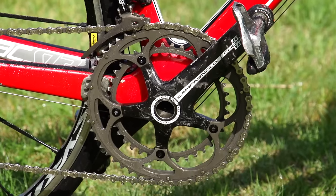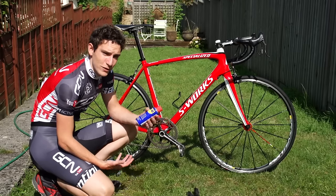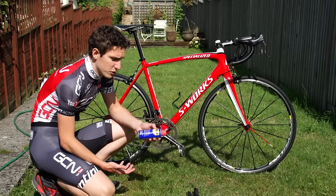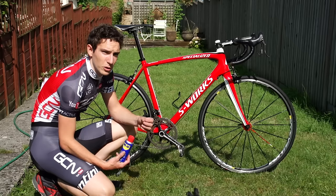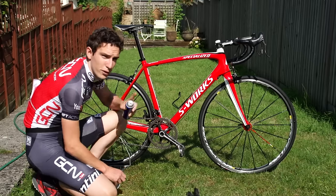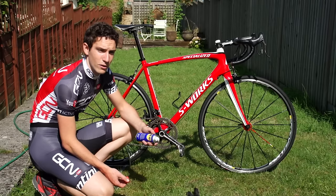Now for the ultimate cheat's trick: I use WD-40 for the lubricant as well as the degreaser. I know every rule in the book says that this isn't going to work, but I've used nothing but for the last five years — in the UK in winter doing five-hour training rides, and that says quite a lot. I use it for cyclocross and mountain biking too. Now if you use a normal degreaser, the WD-40 isn't going to work — it'll last five minutes and you'll end up with a dry chain. But if you use it for both degreasing and lubricant, for some reason it seems to work. WD-40 have not paid me to endorse their product, so this is just me being a lazy bike rider looking for a cheap trick.